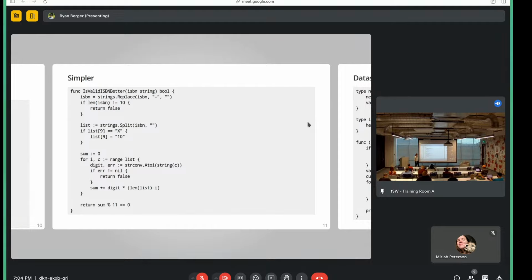What this is trying to say is that notice that I enforce my invariants. I return false very early. I keep everything very flat. And my idea is that once I get to this list, I'm doing exactly what I'm supposed to do. I could even separate this out further, and map this list into integers first, and then there would be no error case inside here, and it would just be this list.